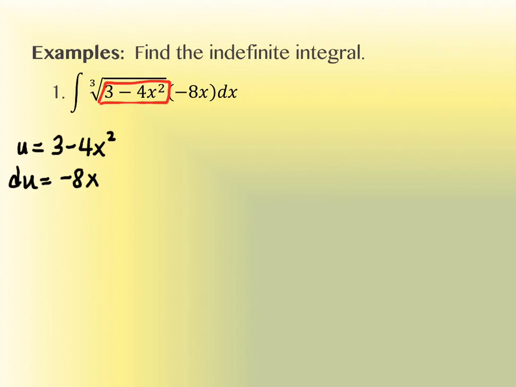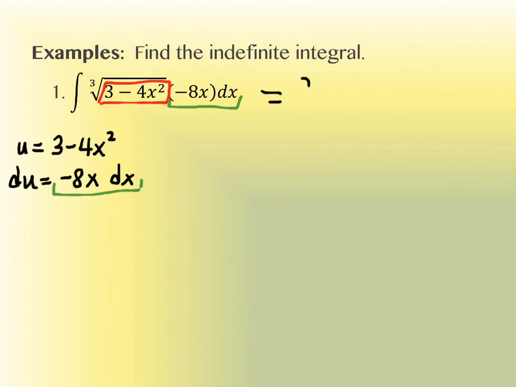Negative 8x dx. That dx needs to be there. Why in the world is that helpful? Because it matches the end. That's why it's helpful. This negative 8x dx, it's going to show up in green here in a second, matches the part that's not got red around it, the negative 8x dx at the end. So we can actually plug some things in now.